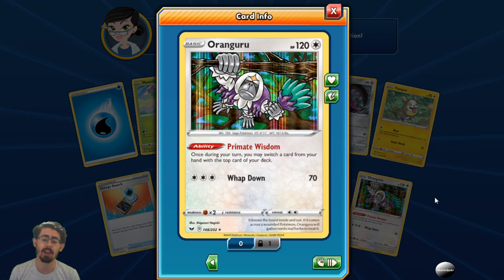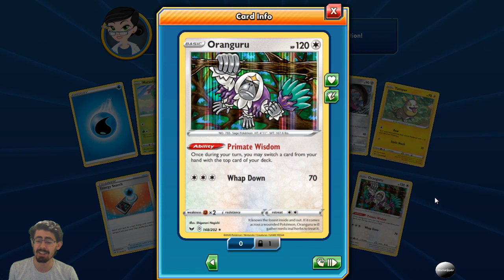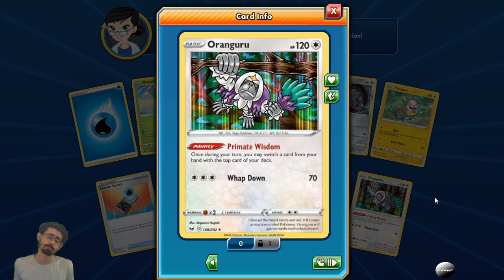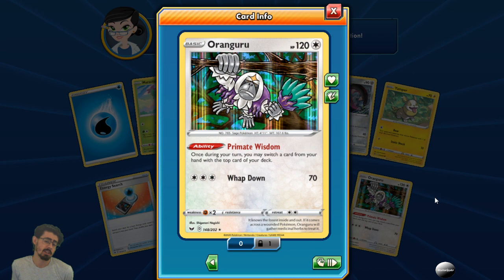Anyway, this Urshifu, I am very, very happy with this pull. This is awesome. And it's a foil on top of that. Yeah, this is basically like an auto-include in the deck. And on top of that, it's a free draw. And it actually combos quite nicely as well. Something like Mawile. You can use Mawile's Smooth Over, or even Bulldoze from Seismitoad, but Mawile is a bit more viable. You use Smooth Over to put something on top of your deck, and use Primate Wisdom to then draw it. This is a really, really great card. I'm really glad I pulled this.